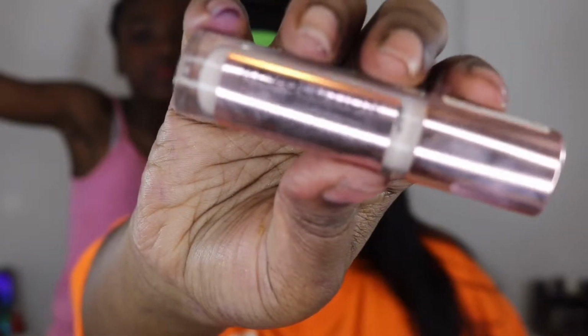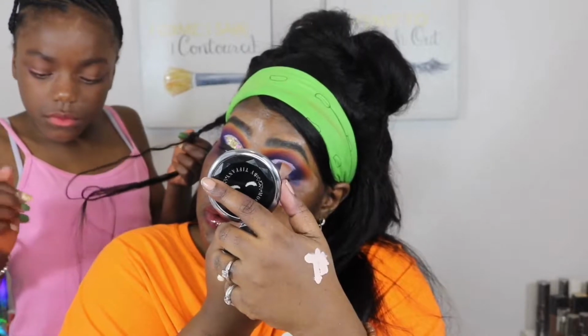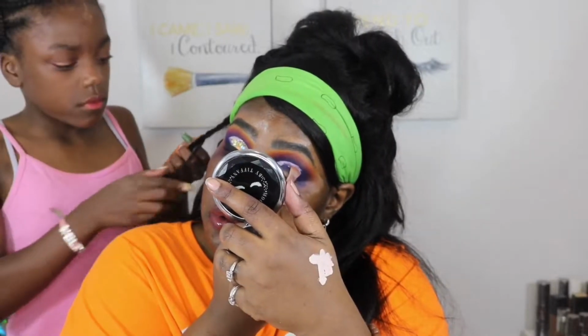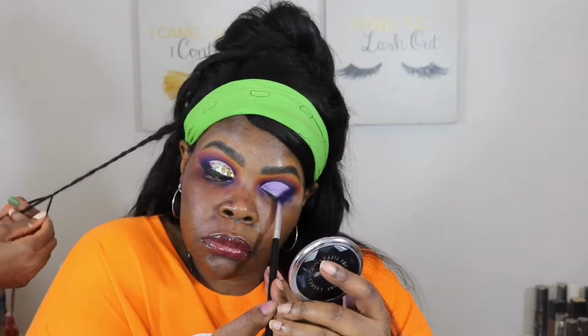Once this is all blended out, we're going to take the Makeup Revolution Conceal and Define in shade C0.5 and we're going to cut the crease. Once we're happy with the way the crease is cut, we're going to take that purple and we're going to blend the edges.